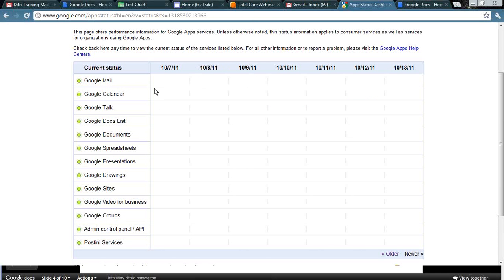So these pieces here will display, well, an icon will display only when there's a service disruption. So in the past, there were just lots of check marks here. Now it's blank, and you'll only see something if there is a disruption, so it really stands out a lot more. Like here's one. Also, the size of the dot is an indicator of the duration of the disruption. And if it's an extended disruption, you'll see a line.